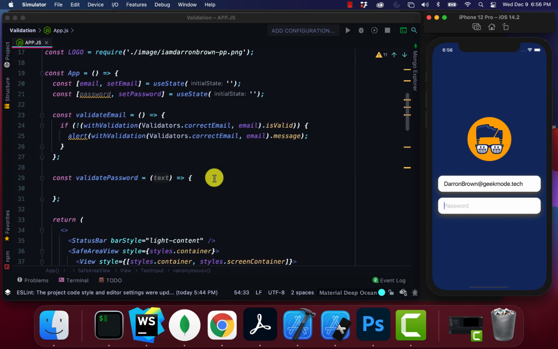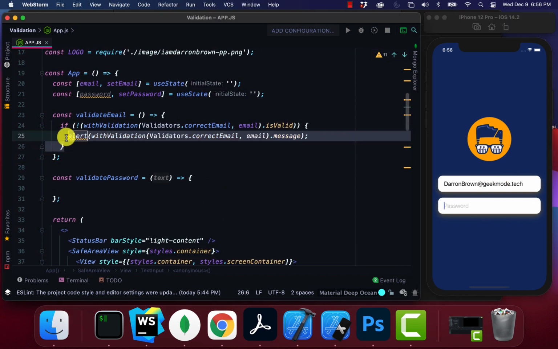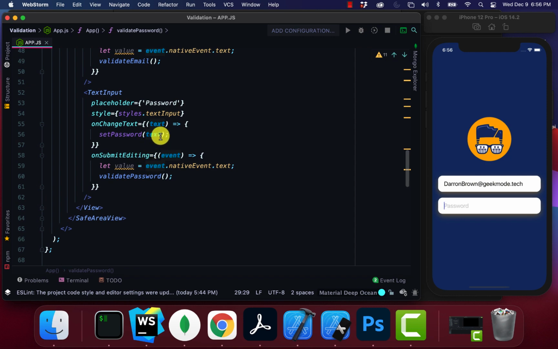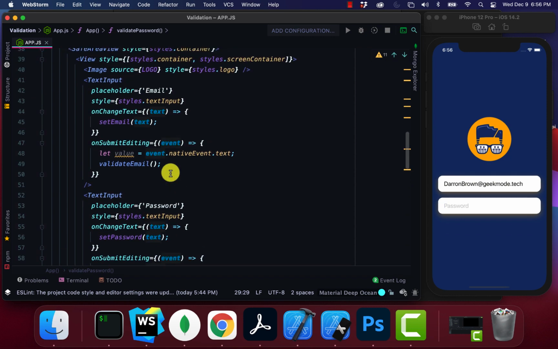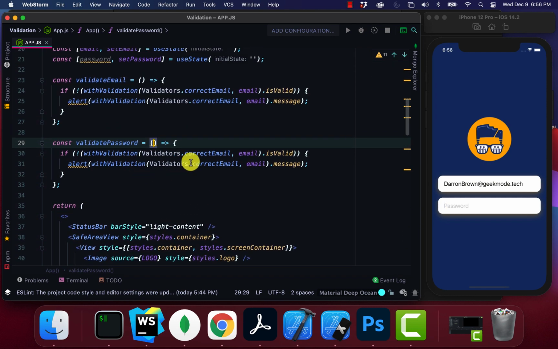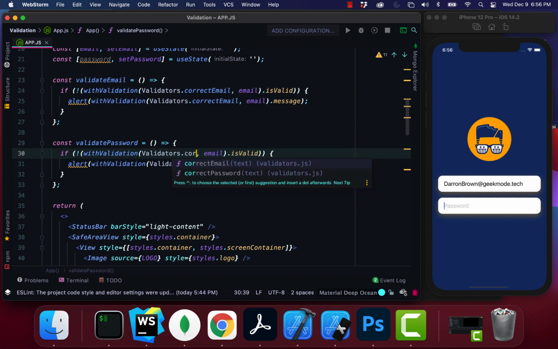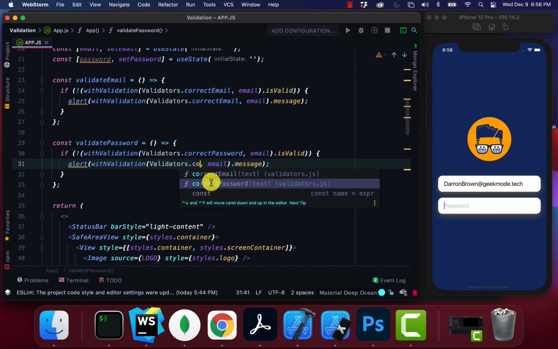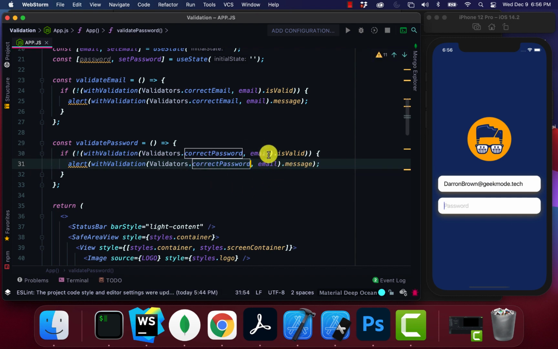We're going to do the same thing for our password. I'm going to go ahead and just copy what we have here, and we don't need any of that. So type in correct password. We're going to reference our password.